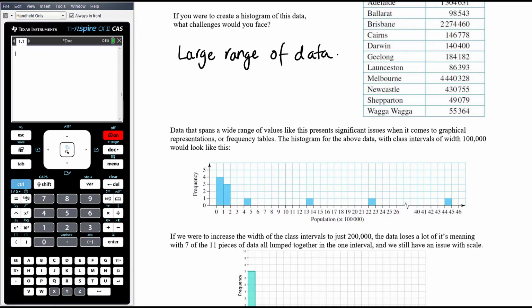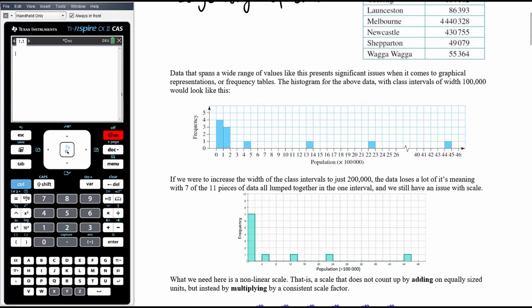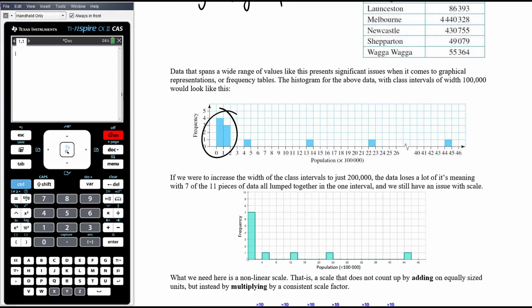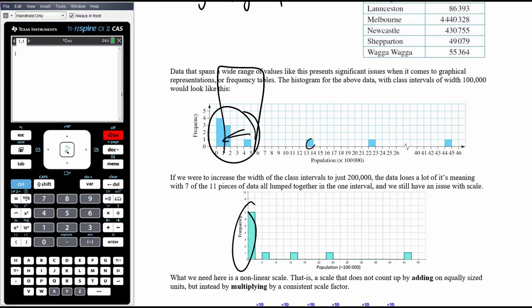Even if we were to increase the width of the class intervals to try and avoid having to do this, the problem we would have there is that these all get lumped together now into the one group. And so you're not getting that distinction between, okay, we've got quite a lot of small cities, but some are quite small and some are a bit less small. If we were to go to 500,000, that one would get grouped in with those as well, and then you'd have just one big lump here and then just one and one somewhere else, and that's really pretty useless. So the problem is around this large data range.